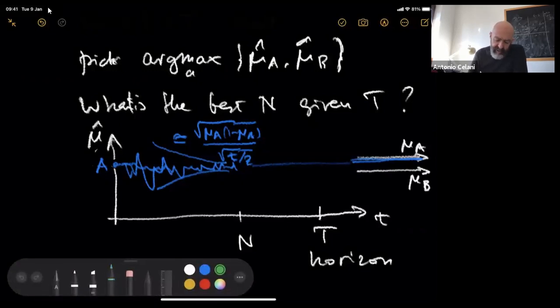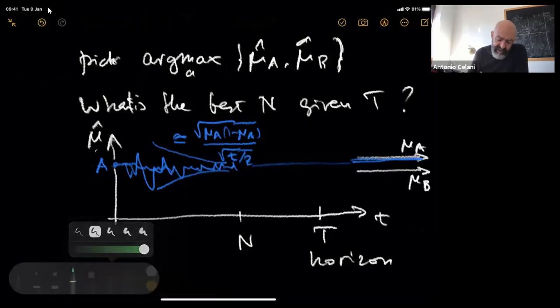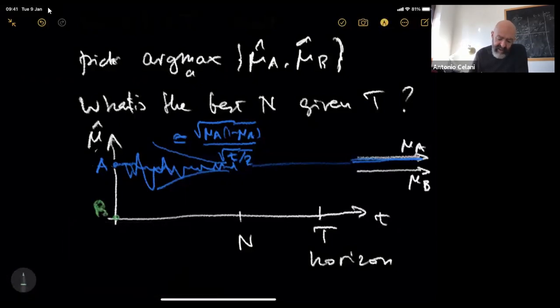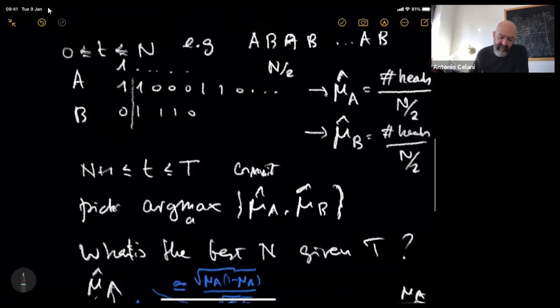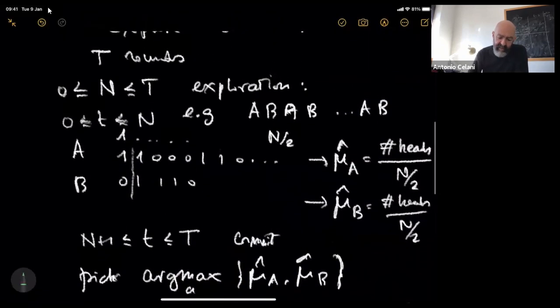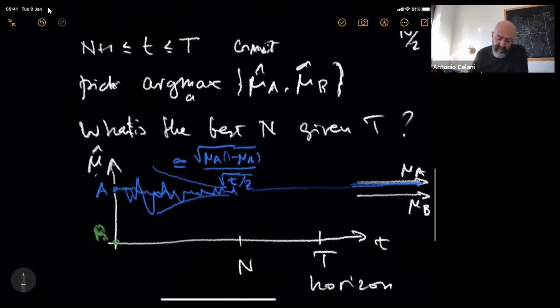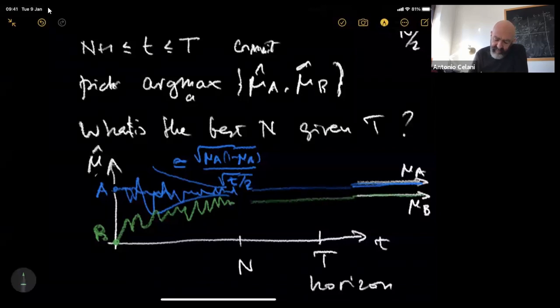Then what happens for the coin B? Well, it's pretty similar. It starts out at zero in this case, just because I put a zero here as the first term in the sequence, and then moves up and then starts leveling up towards this final level. And same here. So according to this, when do you think it's a good time to stop?